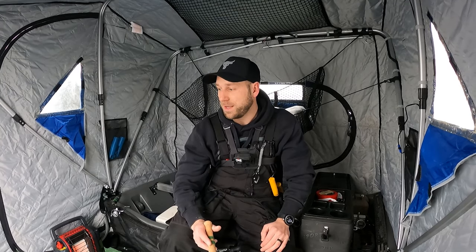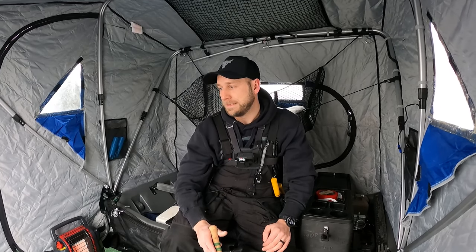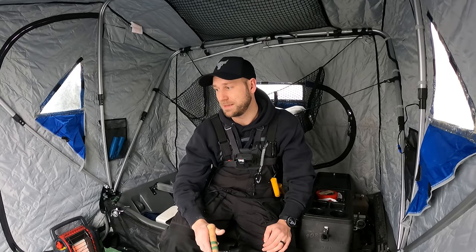I'm out on a local lake a little bit north of where I live. And today I'm targeting panfish with a dead stick I'll put down here in a little while for some walleye or pike swimming through for the primetime bite. It's about 2:30 right now.